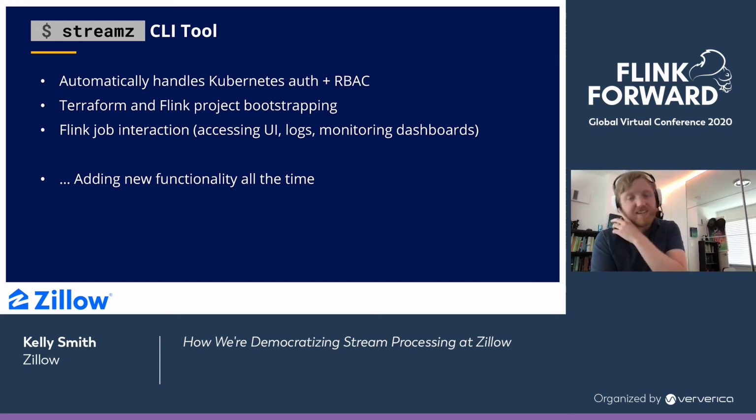So, for instance, accessing the UI, you type in a simple command and it will do all the port forwarding into Kubernetes so that you can access the Flink UI, as well as getting access to logs and monitoring dashboards without having to get really deep into Kubernetes interaction. And this is something we're continuing to add functionality to over time as we identify areas that would benefit from automation. And as we talk with our engineering teams, this is an area where we see continued investment being valuable.